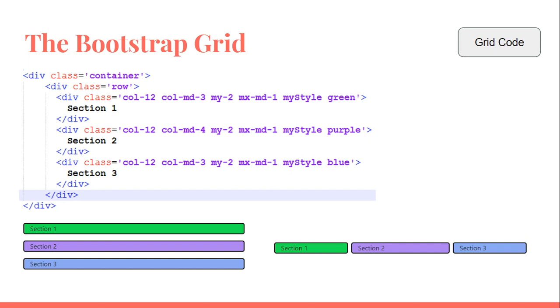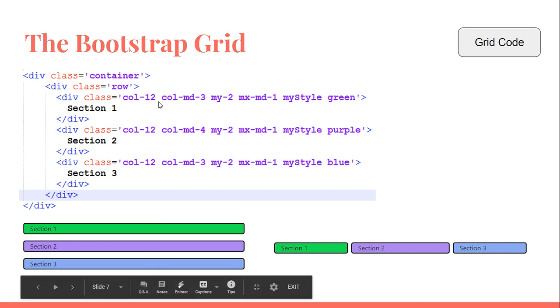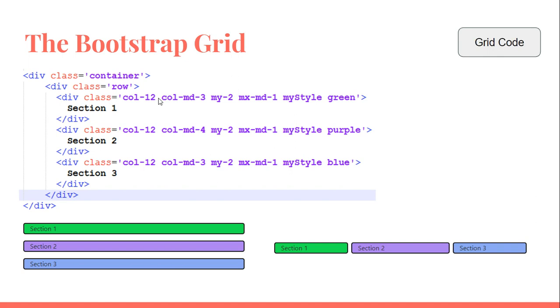So here's an example of the Bootstrap grid. And you'll see that I've got a div class container, and inside of that, I've got a row. And then inside of that row, I have 3 other divs, section 1, section 2, and section 3. Each one of those has col-12 applied to them. And that's the default size, the extra small size, the mobile size. And what we're saying is that each of these divs is going to take up all 12 columns in the row at that size. And you'll see down here, that's what's happening. Then I'm going to leave col-sm, so the small version. I want it to look just like the extra small version, so I don't write anything.